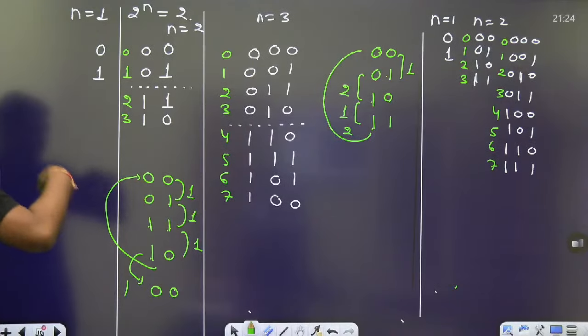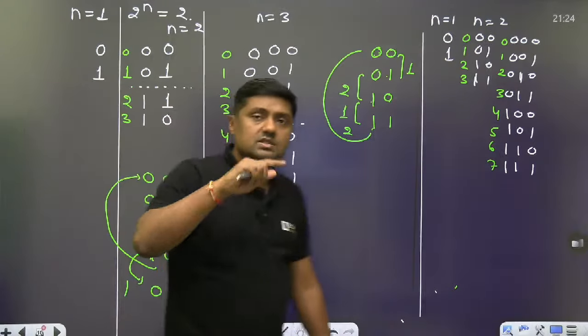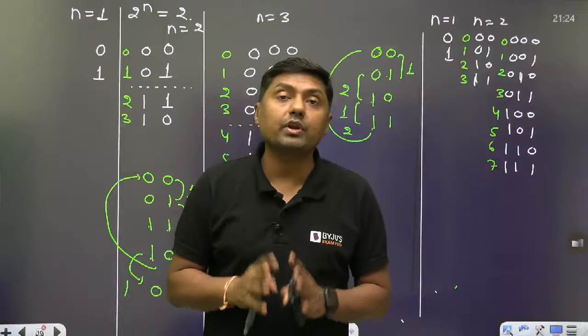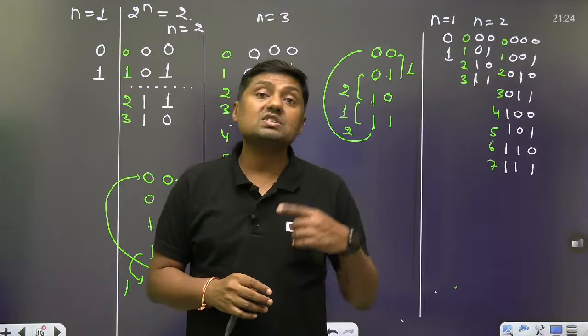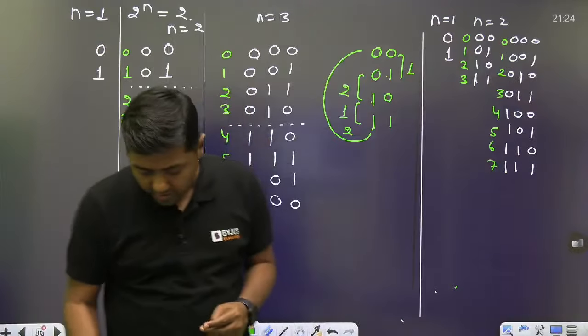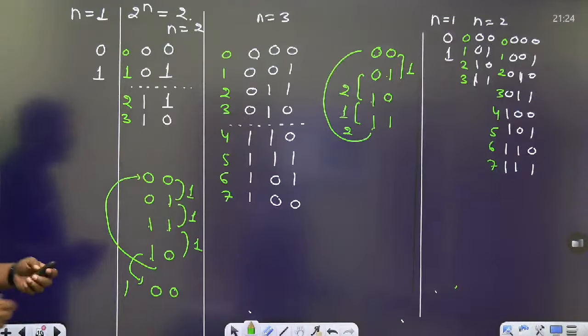So when we are writing in a cycle, the distance between consecutive configurations will remain 1. And that's why it is called unit distance code. It is called cyclic code. It is called what? Reflected code. So this is about gray code. This is the detail about that gray code.